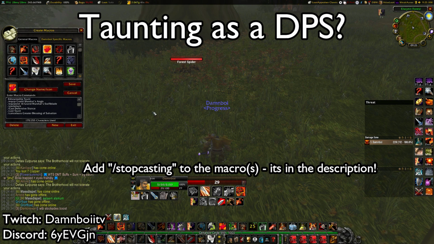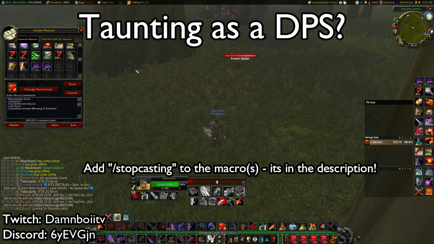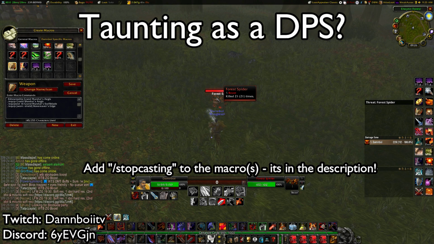The second option is using 2 macros. As you can see, start attack, cast defensive stance, cast taunt, cancelaura Blessing of Salvation. This is the one I use because I rarely use my shield. And the second macro you then use looks like this. Equip Grand Marshal's Edges, Equipslot 16 Grand Marshal Swiftblade. You can equip the Worn Shield Bone Mirror's Edge, put in whatever weapon, 2-hand weapon you want to use.